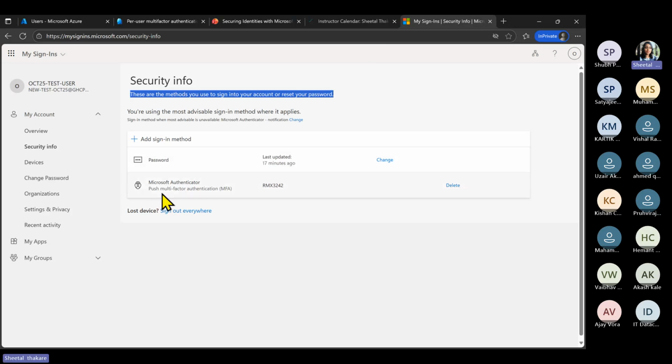Password is there, which can be changed from here. What is this location? mysignins.microsoft.com. Authenticator app, push MFA notification. There is one screen also you get on your mobile.